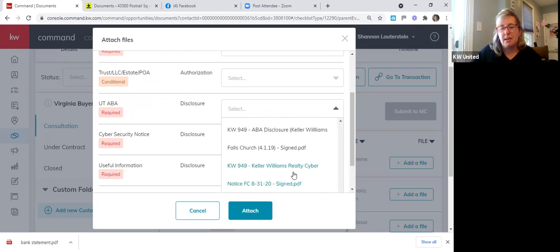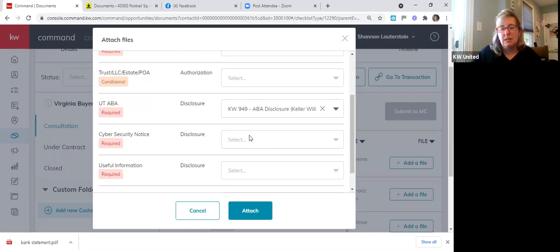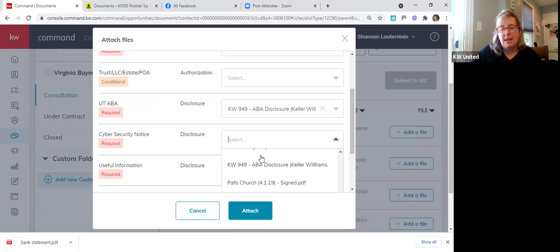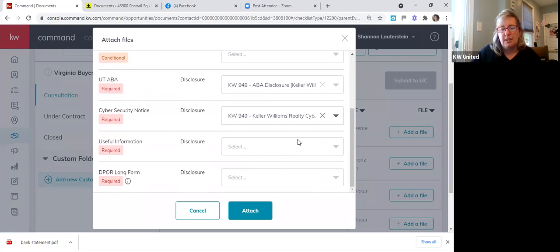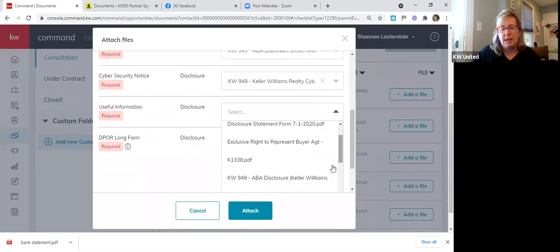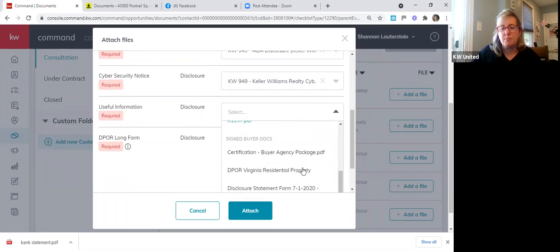So I'm going to scroll back down to the bottom again, and I'm going to look for that ABA that's signed. I'm going to scroll down again to that folder, and I'm going to look for the cybersecurity notice. Let's see. Cybersecurity. Now we're going to go down again and look for that useful information about a real estate transaction document.